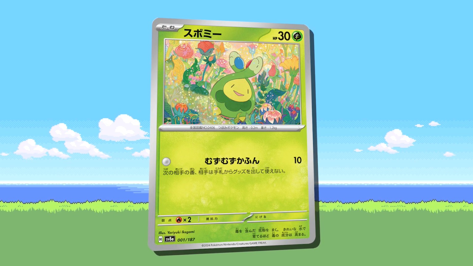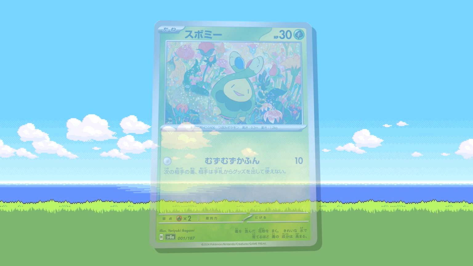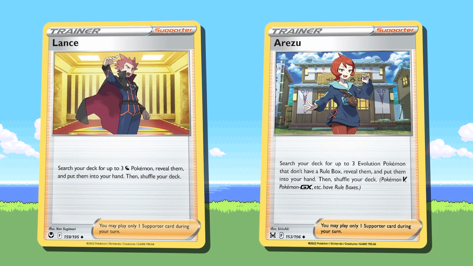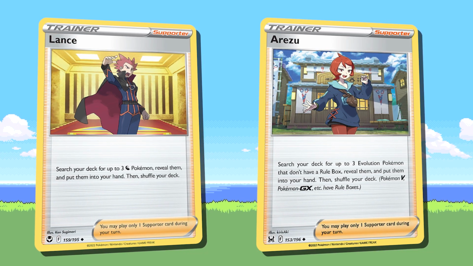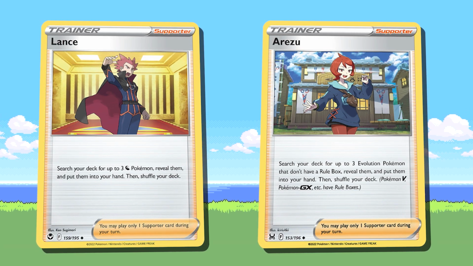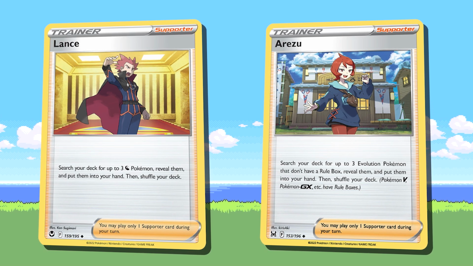And because these two decks play mid-stage evolutions, for stuff like Dragapult, you can play Lance and Iris. Lance lets you search your deck for any three Dragon-type Pokemon, so you can just get three Dreepy or two Dreepy and a Dragapult, and Iris lets you search your deck for any three evolution Pokemon that don't have a rule box. So you can't search Dragapult, but you can search Drakloak, and you can also search Dusknoir.